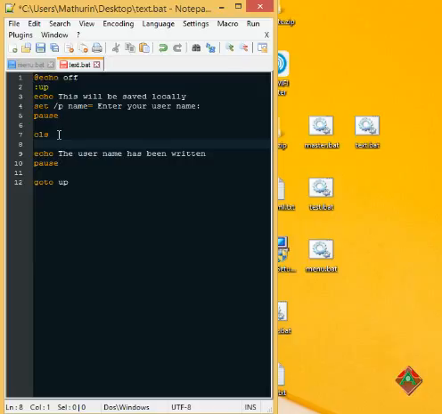And here, after the CLS, you're going to have echo your username is percentage name percentage. You're going to be calling this variable here.